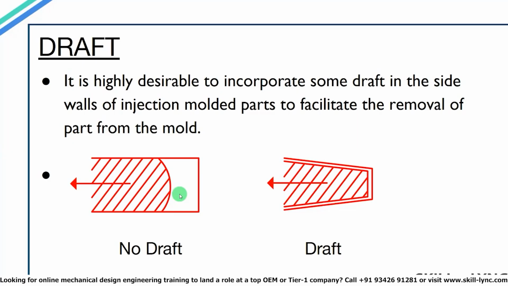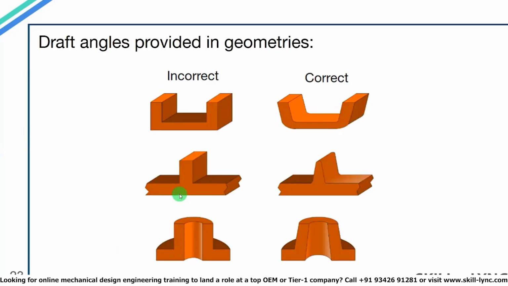Draft angles generally used may vary from as low as 1/4 degree to 2 degrees. In this diagram, you can see how the draft angles are provided for these components. We technically can eject the parts even without providing draft angles, but then the plastic will stick in this part, and when the part is ejected, you will see scratches and marks on it.